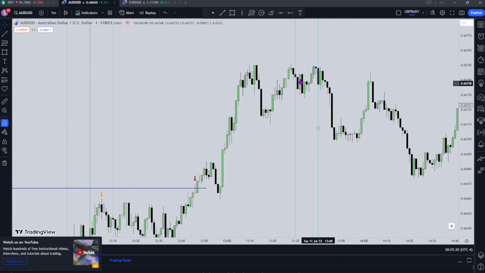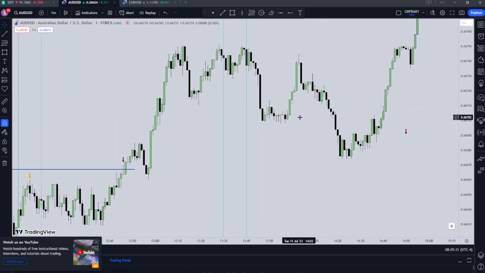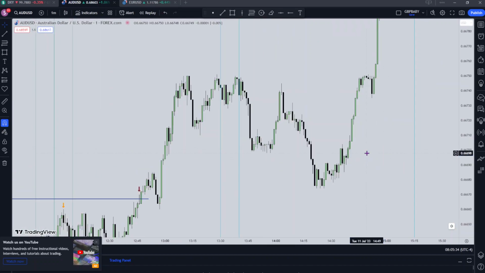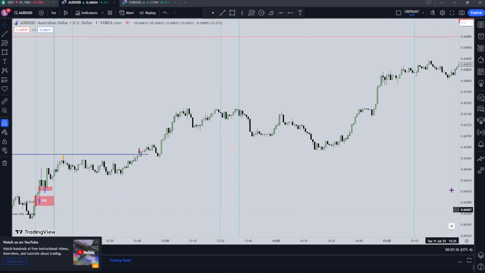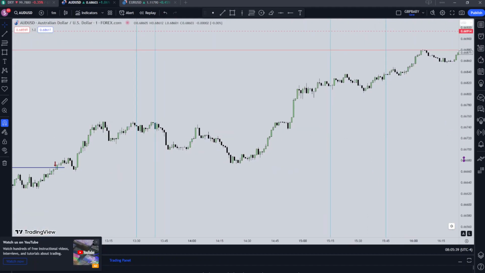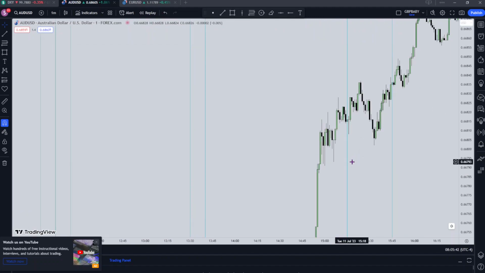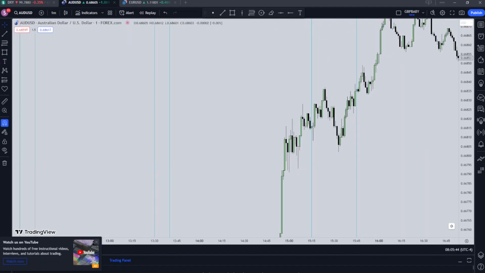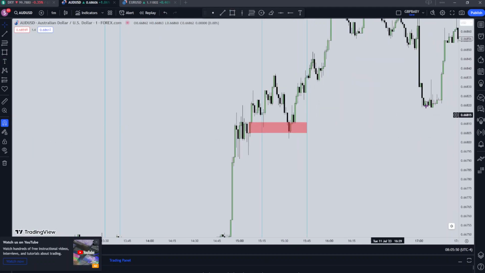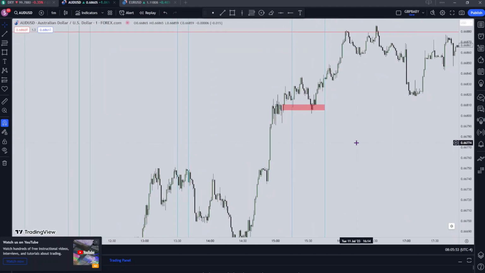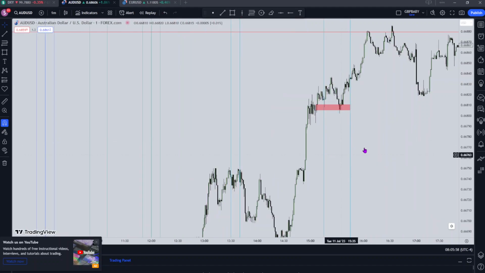So does this offer us anything in this area? No. However, we do break down here, so a pull back into this area does give us an offering. But again, it's a bit messy. And then here's another macro, which I don't really like this time. I don't think I'd be trading at this time regardless, to be honest. Realistically speaking, I think this is more suitable for index futures and stuff like that.